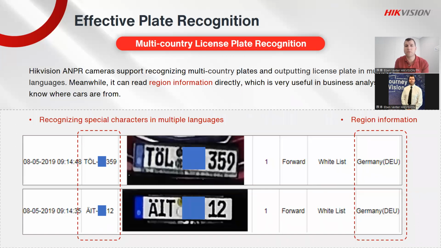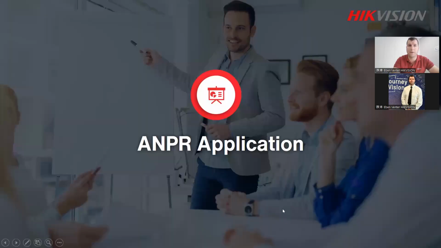If you guys are still struggling, you can speak to your supplier, or you can speak to our call center to assist with getting the latest version of that firmware. So that is definitely easier to get now, and we're definitely concentrating on that a lot more. Right, so it will pick up the region of where that vehicle is and give you the information, and also give you the direction of where it's going.